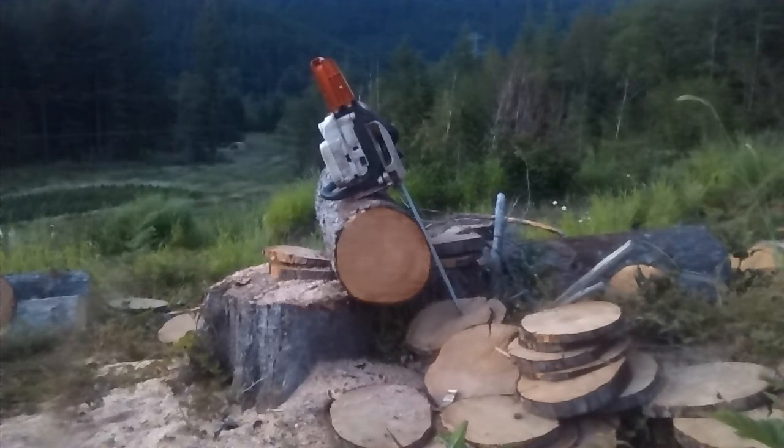This has been a really good saw. This is one of my most favorite saws for this whole price range and power range. It's really light. It pulls that 18-inch bar really well. It's got a lot of torque. It'll dog it in, and you can push really hard on it before it bogs down.